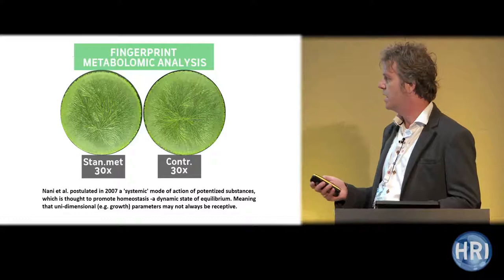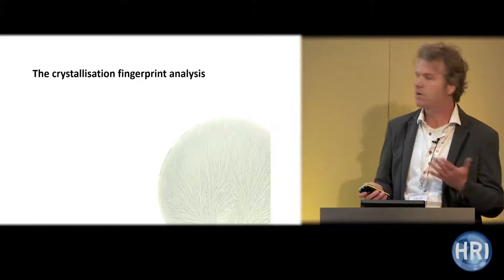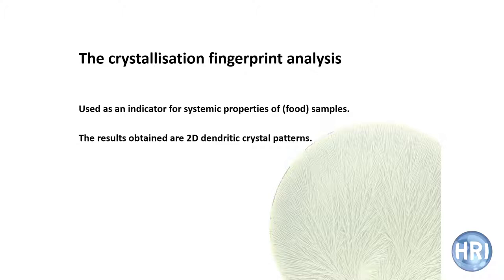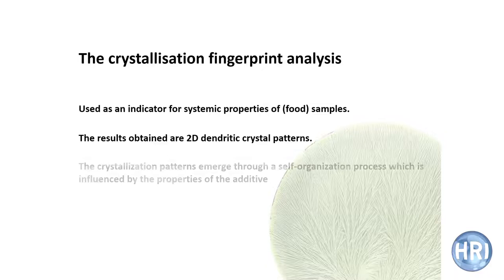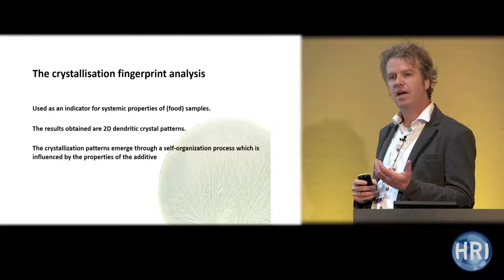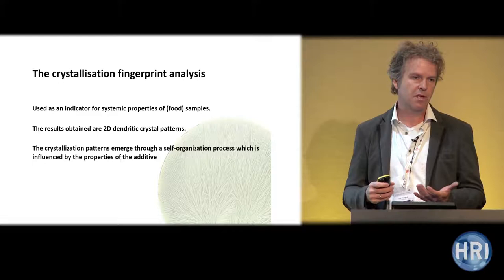So, a little sidestep about this crystallization fingerprint analysis, otherwise you don't really know what I'm talking about. It's been used mainly as an indicator for systemic properties in food analysis since the 1930s, mainly in biodynamic agriculture. The results, as you can see here, which are obtained are two-dimensional dendritic crystallization patterns. And the crystallization patterns emerge through a self-organization process of the copper chloride crystal needles. But the organization of these copper chloride needles is influenced by the properties of the additive which we add to this copper chloride solution. So in this case, it is influenced by the extracts of these two seedling groups.